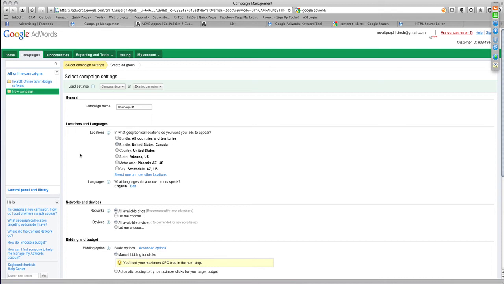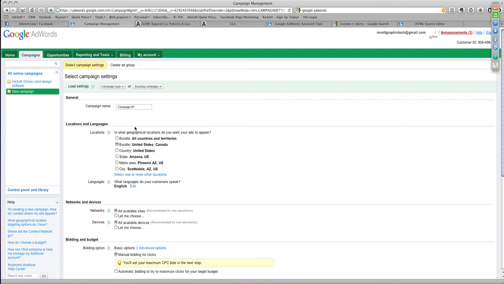I might have another variation that says Arizona's cheap t-shirts, Arizona. I might have another variation. So you can create all these variations of your ad to see what is most effective. And of course, you're going to see the metrics. You're going to see how many people are clicking, how many impressions are delivered. And you might think that you have a well-crafted ad, and suddenly it's not getting any response, whereas an ad that you didn't expect to perform well is kicking butt.